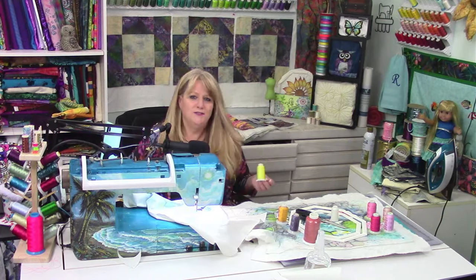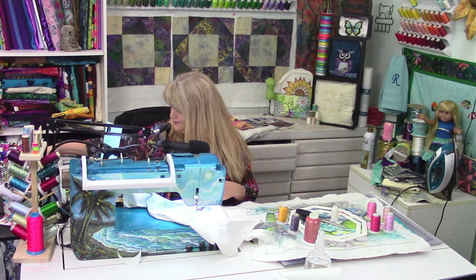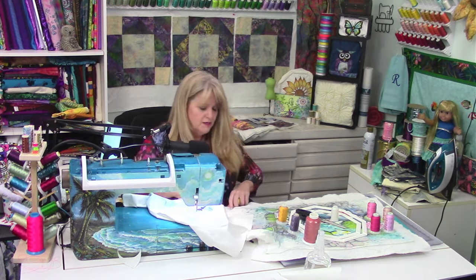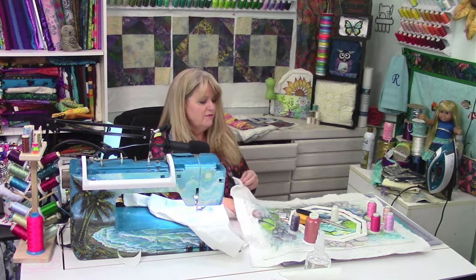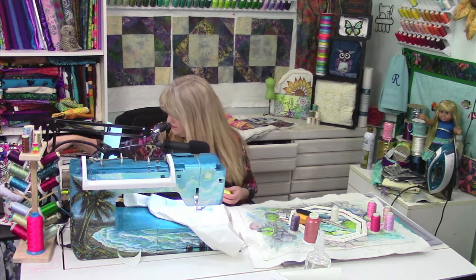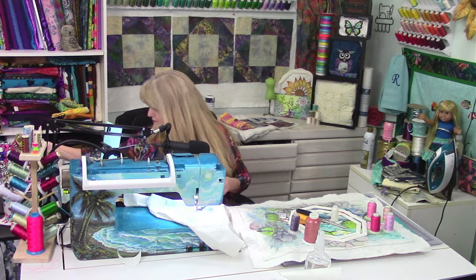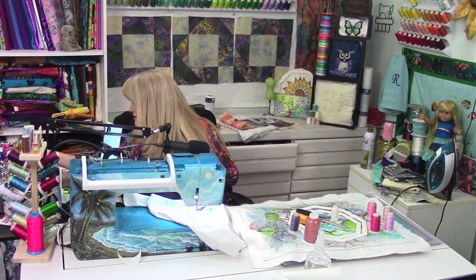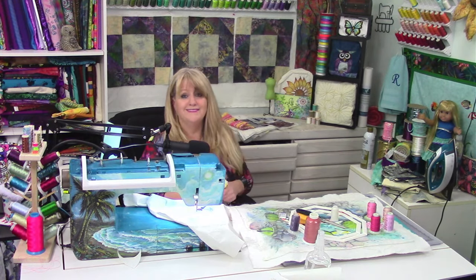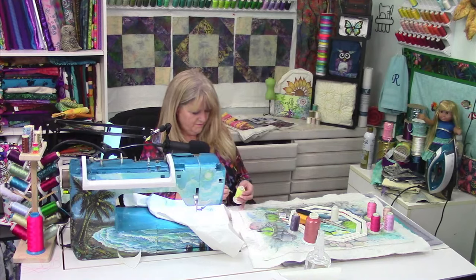Where's my tweezers? We're almost completely sold out of all AppliQuick products. And one of my favorite things is the tweezers. They're my favorite so much that I carry them off a lot. I promised I wouldn't take them out of the room. I have another pair.